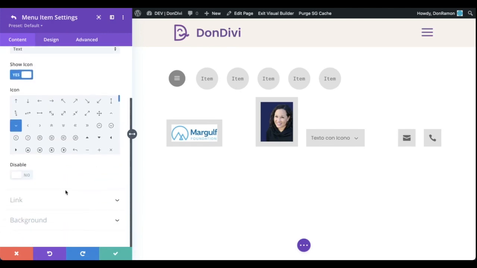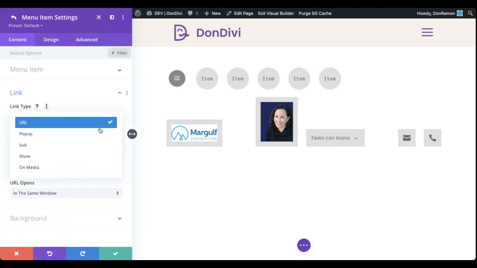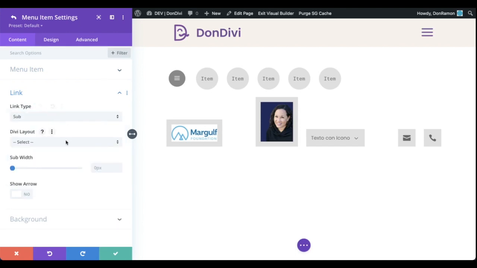Go to the link types, and here it is. Sub is the new link type that will allow you to choose any layout from your Divi library and show it when hovering the menu item. You can also show an arrow or pointer or adjust the width of your dropdown.